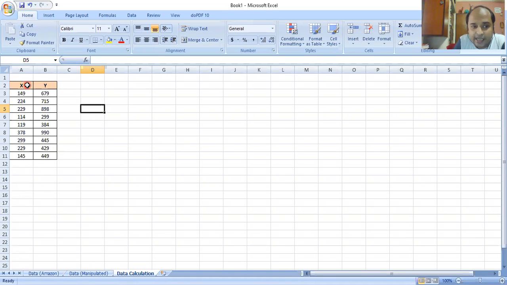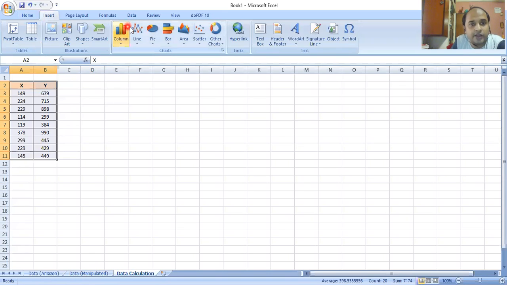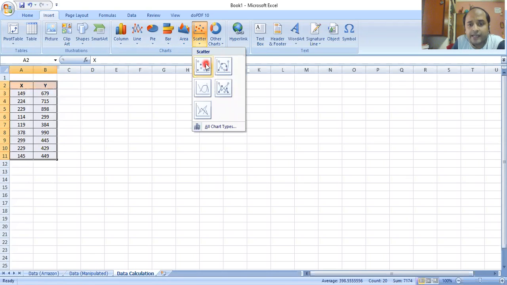The number of data points in capital X and capital Y are the same. So first of all, I'm going to draw the scatter diagram. I'm going to select the entire chart. I hope you can see it. Then I'm going to click on the Insert option. In the Insert option you see this figure, called scatter. I am clicking on it and several figures are shown. From these, I am going to select this one.